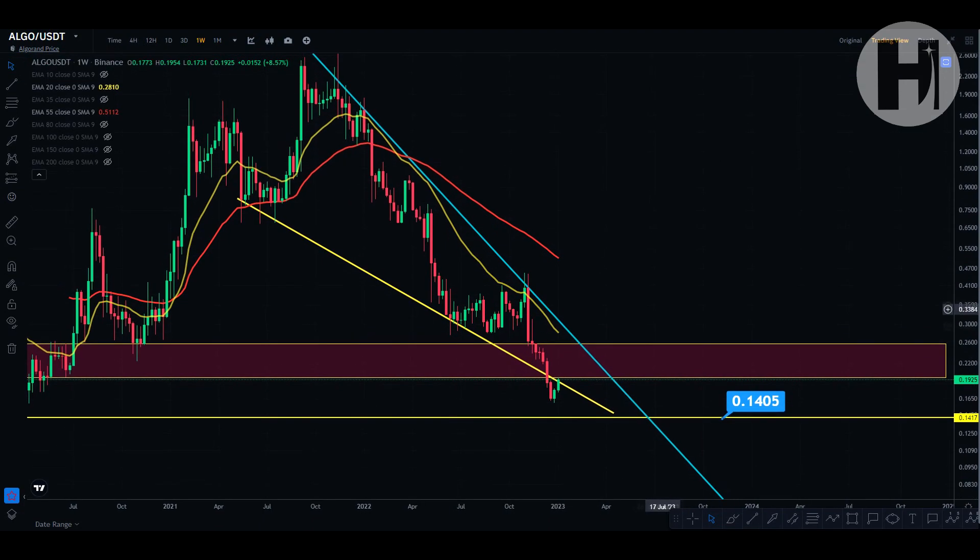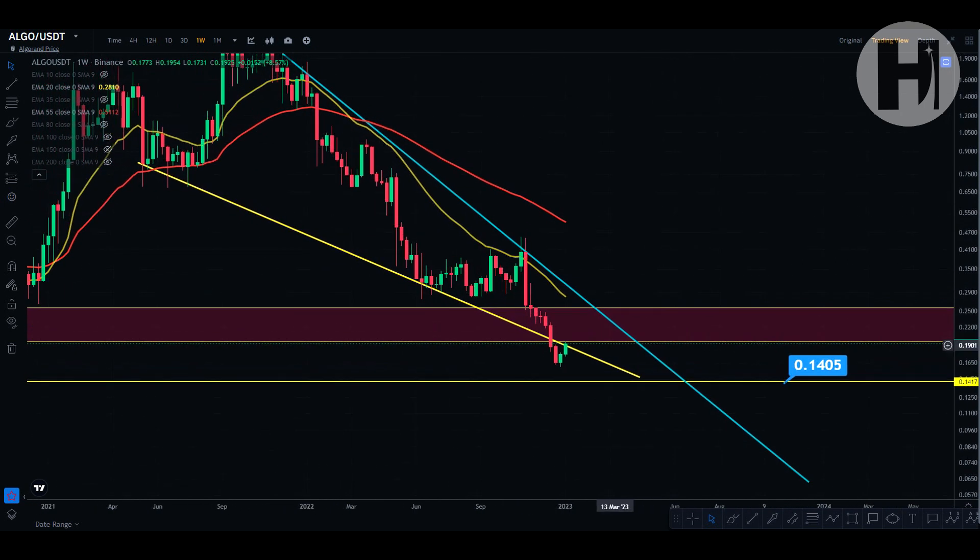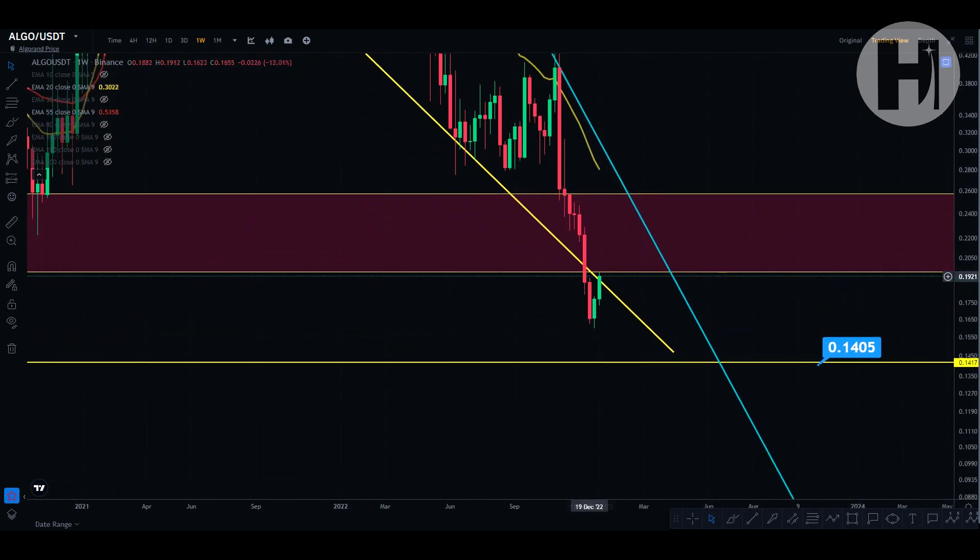Taking a look at the weekly, as you can see, we are coming back above the support trend line that we lost in December. We're almost rejecting it as resistance — we're just slightly above it right now, but it really all depends where the candle closes. Today is Saturday, so we still have a day of trading until we close this candle. If it closes above, perfect, but there is a good chance we might just come back down below it and close the candle below the yellow resistance, which is going to be negative.